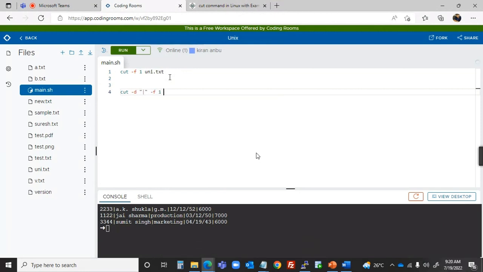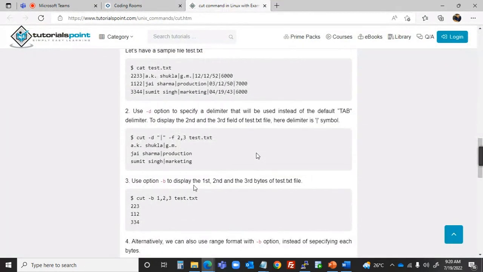Same hyphen f1: if you use the delimiter d with the pipe symbol, it will consider every column as one field and print. For example, 1 will print only IDs. Without any delimiter it considers everything as just one field, so it will print the entire thing.